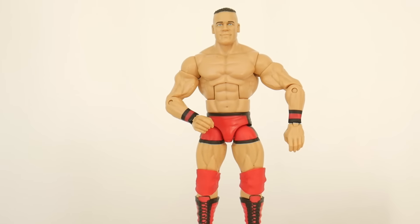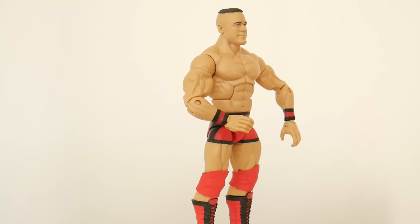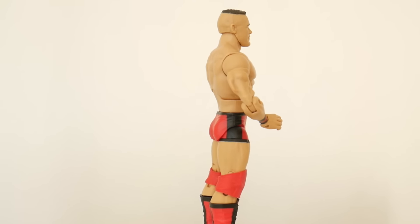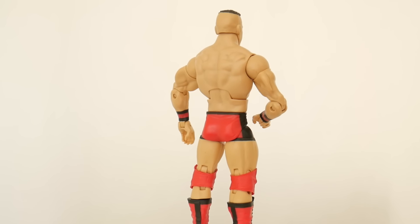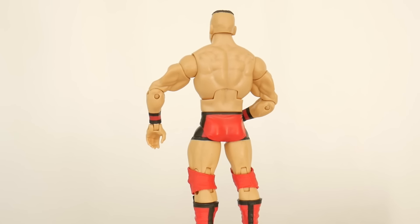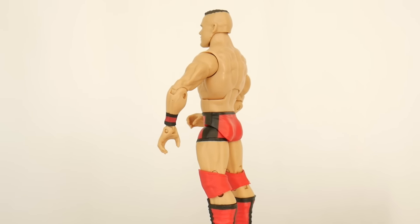The attire is good but it's very basic. They didn't need to do much of it and I'm surprised that this is like a Toys R Us exclusive, wasn't included in the actual elites because they love putting out John Cena's. I think they could have done something with that and just put him out as a basic elite. If he costs more via this exclusive line I'm gonna say that's unfair because he does come with two belts, but that's it.